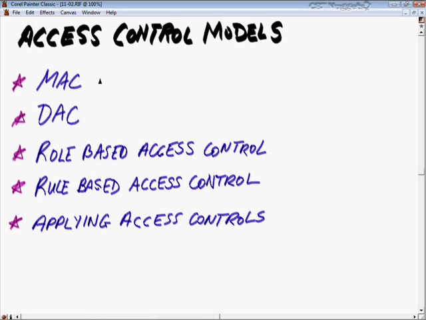Discretionary access control, DAC, is actually one that we're more familiar with, okay? This is, for example, on this machine right here. Michael is the owner of the files on this machine. I own folders and I own documents. And as we saw earlier, at my discretion, as the owner of that particular folder, I was able to go in and grant security access to someone like James or someone like a guest. So even though DAC still uses that implicit deny aspect, it's at the discretion of the owner of the object to grant access. The problem with this is a pretty vulnerable scenario.